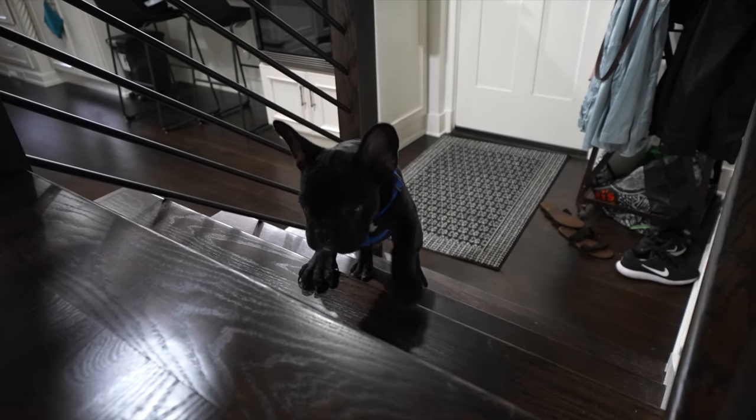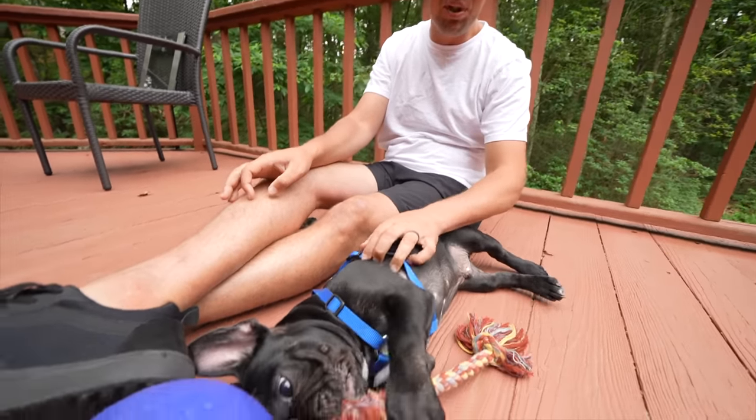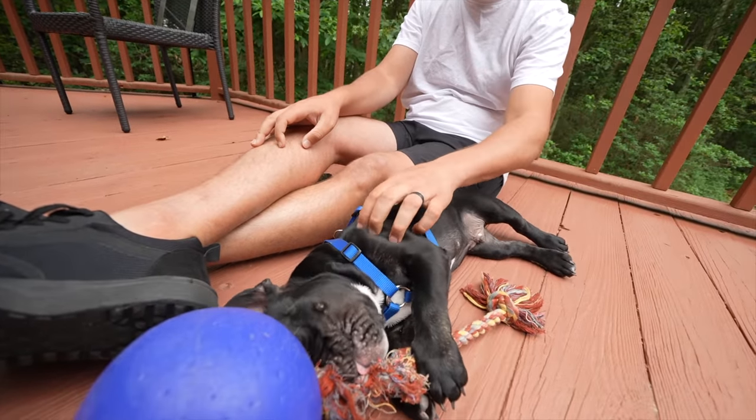So that's pretty amazing that the first time he actually went up the stairs, we were able to capture it on the camera. Like, that was a pretty big moment. I'm hoping that now, instead of sitting down there crying, he's going to remember that he can make it up the stairs and he's going to go for it. But check him out. This dude just plays all day. He's just got so much energy.